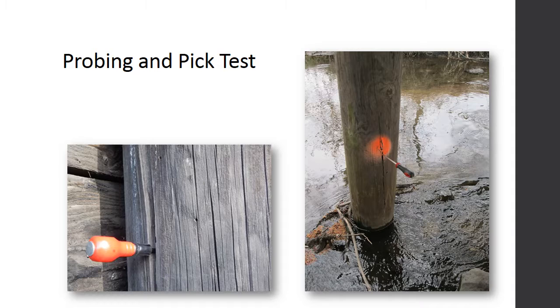For the probing and pick test, the use of an awl or other sharp pointed tool can be used to detect soft spots created by decay fungi or insect damage. Probing can locate pockets of decay near the surface of the wood member or can be used to test the splinter pattern of a piece of wood. Non-decayed wood is dense and difficult to penetrate with the probe and results in a fibrous or splintering break. In a fibrous break, splinters are long and separate from the wood surface far from the tool. A splintering break results in numerous splinters directly over the tool.